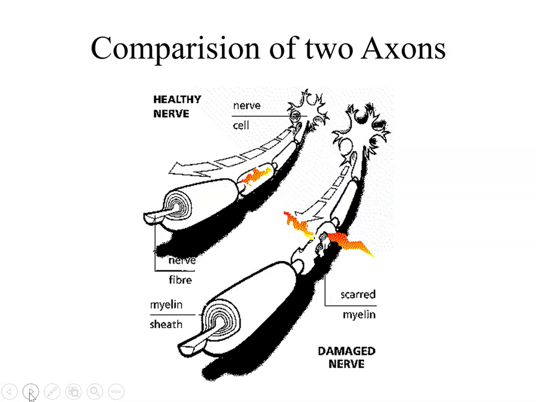But in the bottom right picture, you'll notice a damaged nerve with damaged or scarred myelin, and that nerve impulse does not really make it fully to its destination. And that's how we end up getting, like I mentioned, numb areas, parts of your body that don't receive the nerve impulse fully, so we have muscle weakness, for instance, that may result.